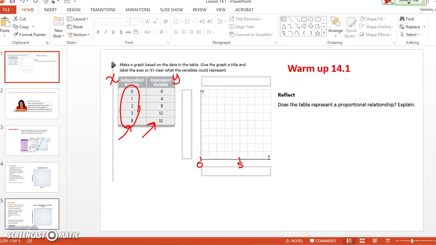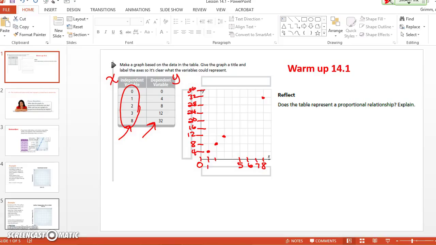Hannah? Probably fours. The reason I choose fours is because they're all multiples of 4. I want to make this easy on myself. I also need it to fit on the graph paper they gave me. So I would count by fours: 4, 8, 12, 16, 20, up to 36. Then I go to graph this, and I say this is 1, 4, this is 2, 8, this is 3, 12, and 5, 6, 7, 8, 32.